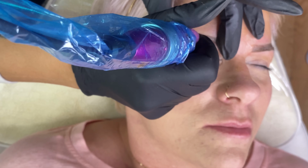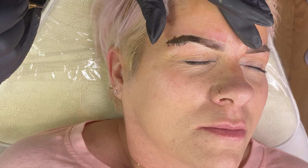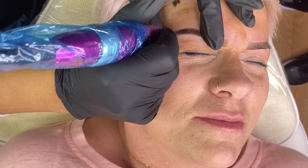And then at that point, I like to sit my clients up and just check so that they can weigh in as well. I always think it's a good idea to collaborate with your clients rather than take ownership of their brows. After all, they are their brows. And I think clients appreciate you including them in the process. So I would always recommend showing them before you're finished. So stop when you're like 90% of the way done, so you have a little more room to work.